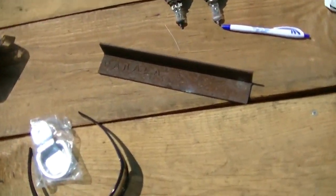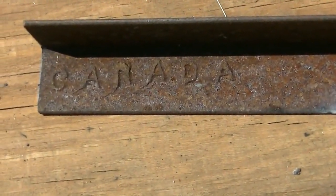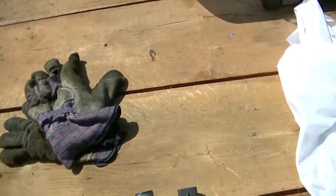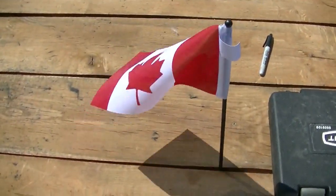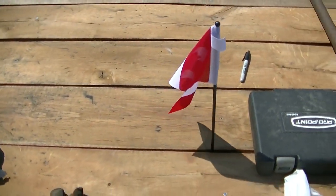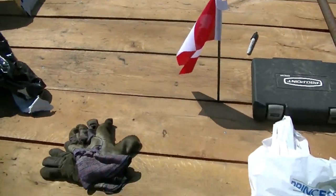I made some more of these. It's Canada Day weekend, did you know? Friggin' rights it is. Canada Day weekend. I went to a Canada Day car show even. I got a separate video of the Canada Day car show if you're into that sort of thing. If you're into candy and chrome and all that type of stuff.